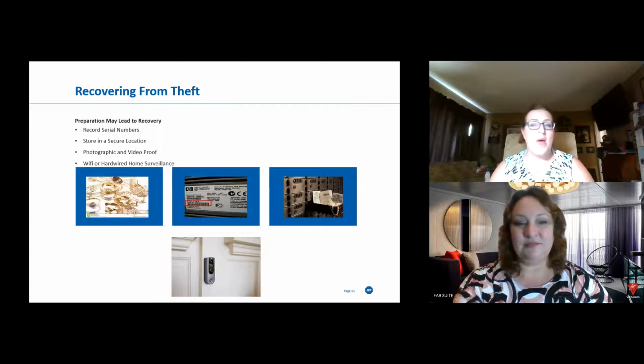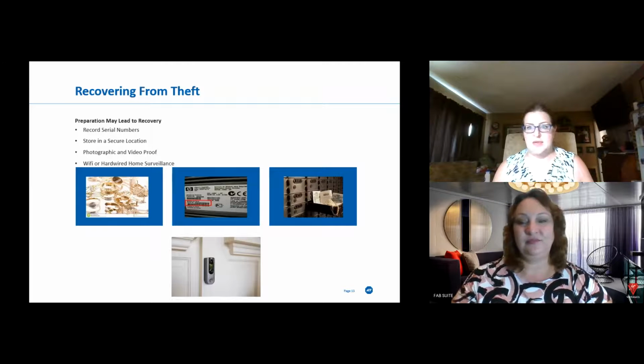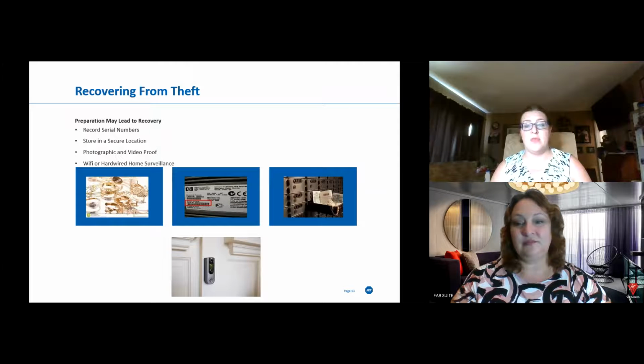Making sure that you have photo evidence of everything that you own that's of a higher ticket value. So think back to those designer handbags and shoes that we're talking about as being one of those targeted items. Yes. Take pictures of those things. Save your receipts on your big ticket items and just store them in a folder like big ticket purchases, because that proof is not only going to help with the police officers recovering those items, it's also going to help when you make your homeowner's insurance claim for the theft, because they're going to want to have proof of what the burglar stole. Yeah, makes sense.